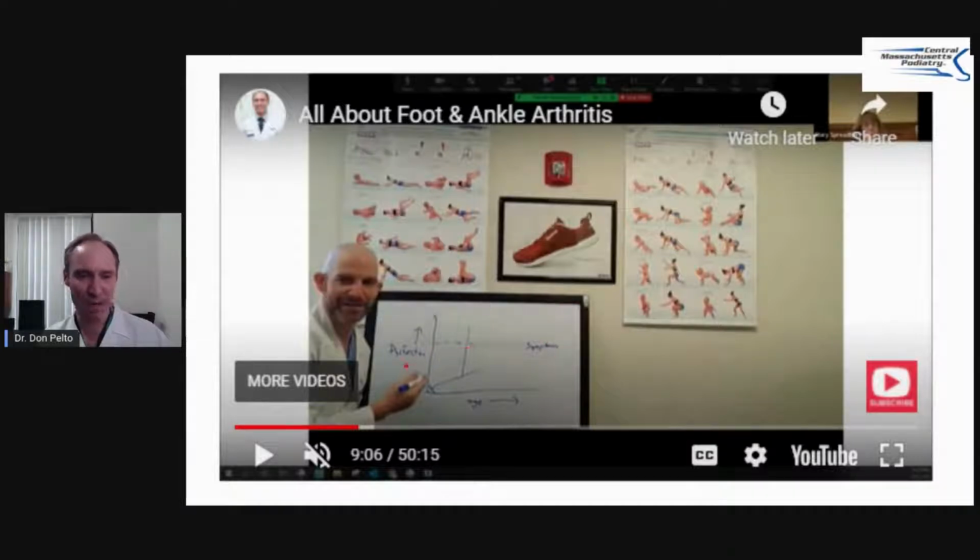He did a wonderful explanation of an index, besides his handwriting, which you can't read, but this is the idea. This line here is the symptoms, when you have symptoms, and this is dysfunction, and this is age. So what Dr. Feldman is talking about is basically as you get older, you go above the symptom line into dysfunction, and our job is to get you underneath that symptom line, but we can't get rid of your dysfunction. So if you want to learn more, it's right in the beginning of the video, and I'll put a little link here for that.